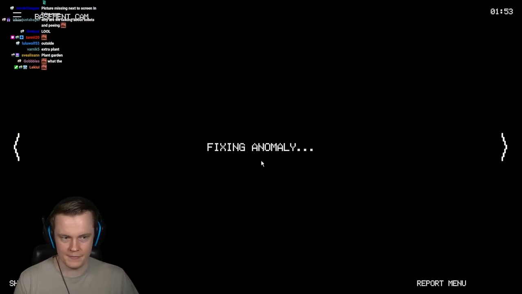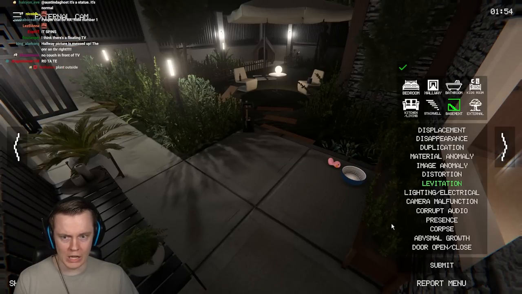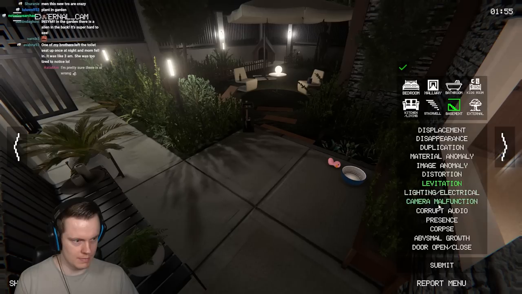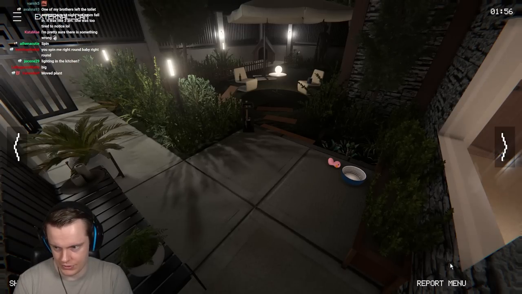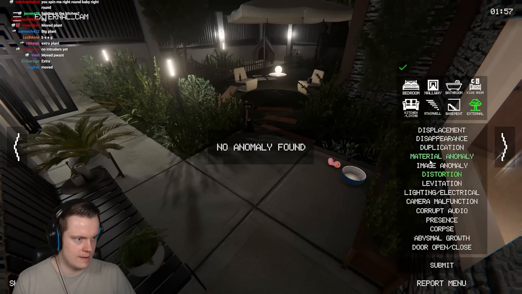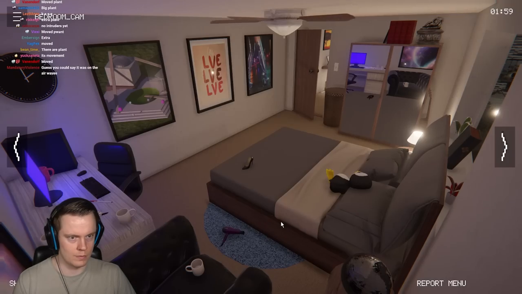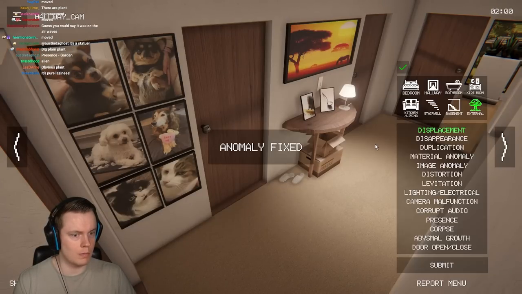That's kind of awesome. Nice. Okay. I feel a little better. That was two anomalies back to back. Big plant. Big plant or just extra plant in general? I think it might be distortion. I'll try distortion first. Maybe it's just extra or moved. Oh, it's probably extra. Displacement. It's movement. Okay. What else? Anomaly fixed. Okay, distortion in the hallway.